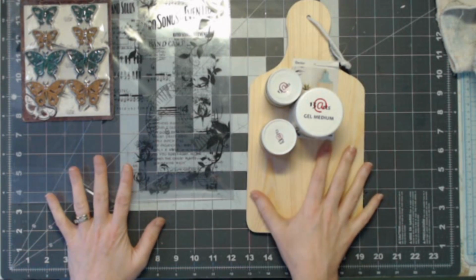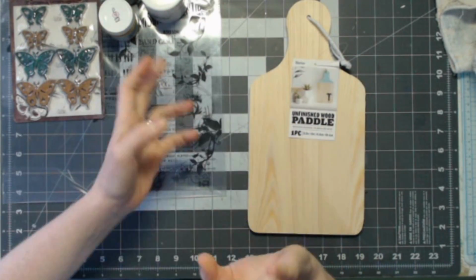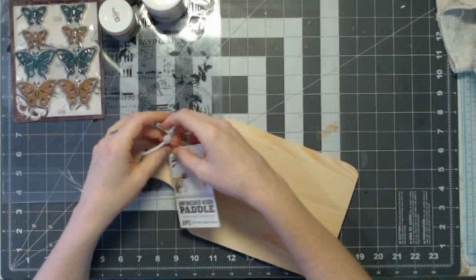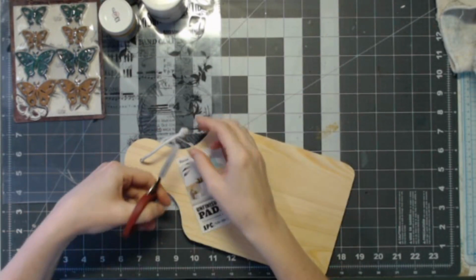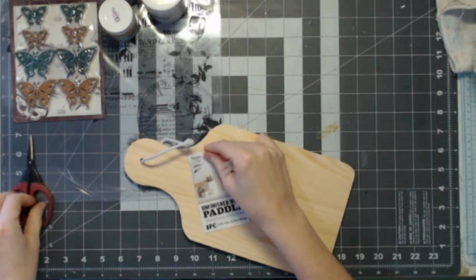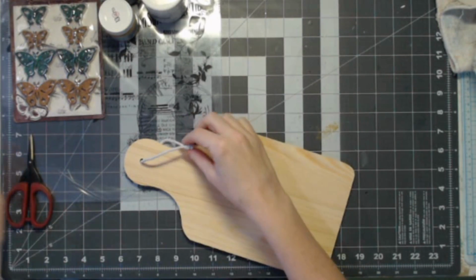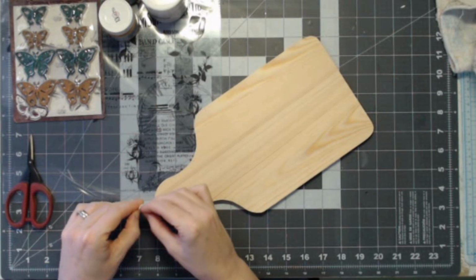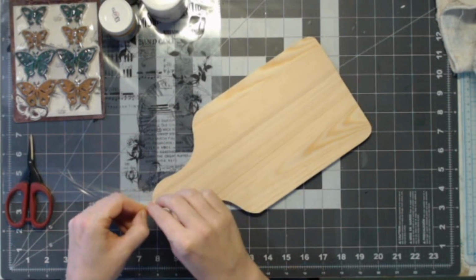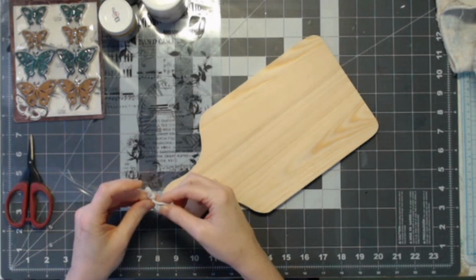But I'm going to start with my wood paddle. I'm going to see what direction I'm going to be going with that. And I'm going to take this string off. I don't even know if I'll use the one that came on here. I might replace it with something else. Might not even, well, I might just, we'll see.